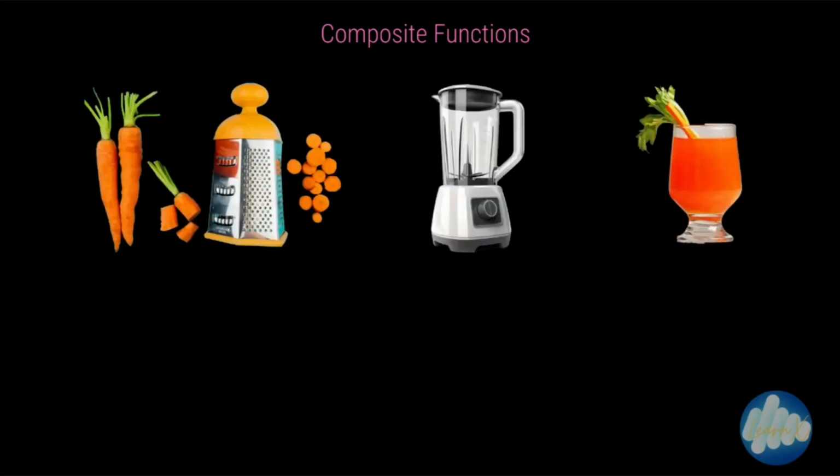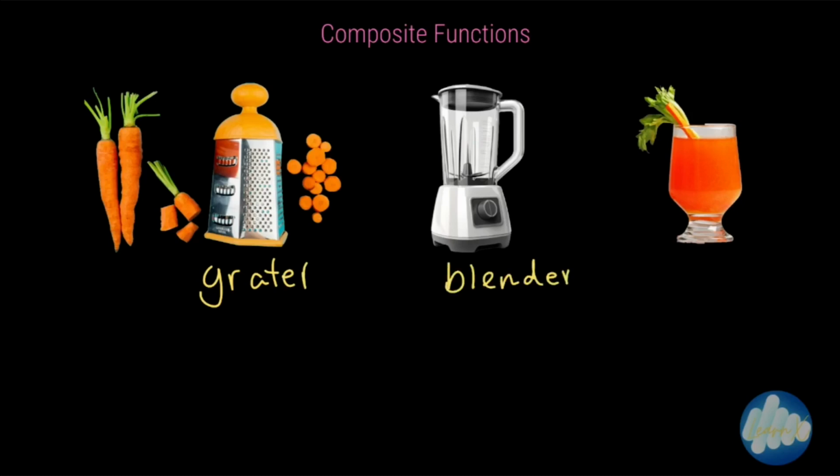Now we are diving into the more interesting concepts in functions. Let's say we want to use our blender that we've been using all this time to make some carrot juice. How do we do it? Well, one option is to put a whole piece of carrot into it, blend it, and see whether we get juice. Well, that's not going to work as well, because blenders are not that good at handling big hard chunks of carrots. What do we do instead? The typical process is first you break it down into tinier parts using a grater of some sort, and once you get that, you pass it onto a blender.